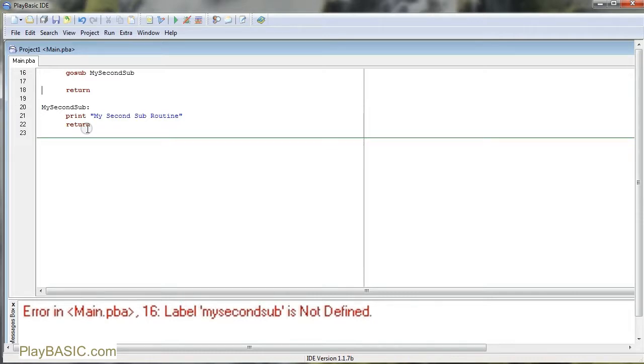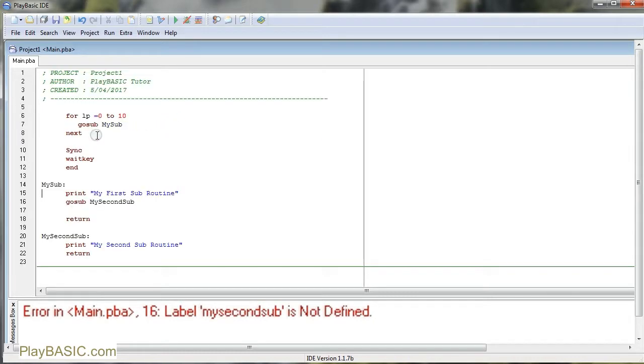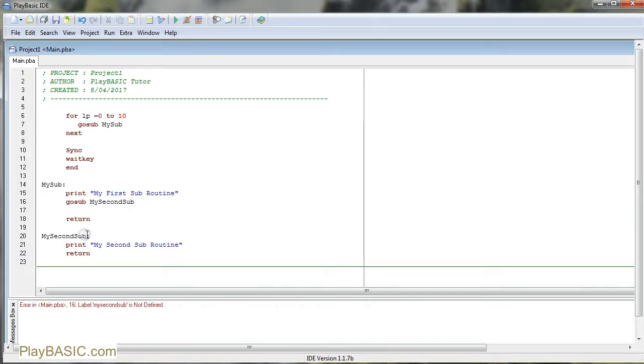Oh, there we go. Now I suspect people would think that's a bug. It's actually not. It's intentional in PlayBASIC. It's saying that the label wasn't defined, because PB has very strict rules about how labels can be used. It's one of those things that kind of upsets people, and one of the reasons why people don't like Goto. In PB, labels have to be right up against the left edge.